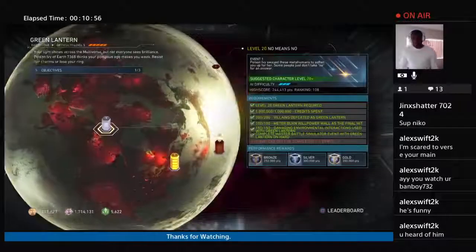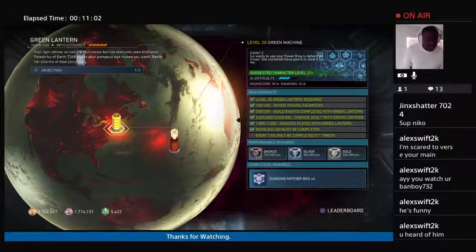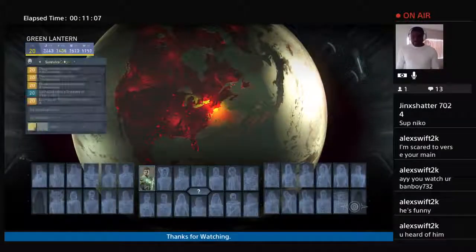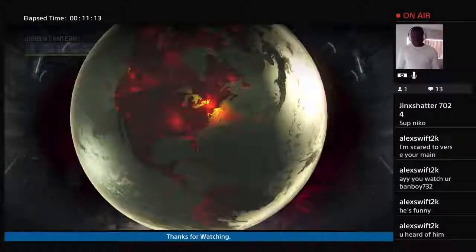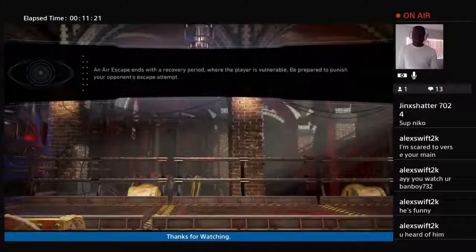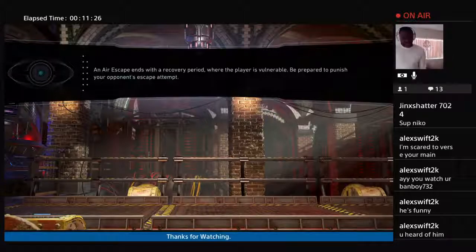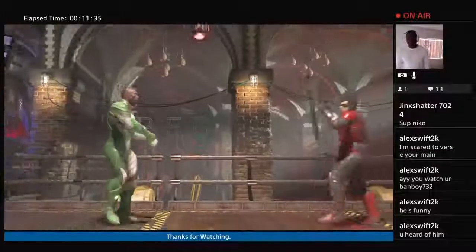What's up, diamond boxes. Tower number two. Poison Ivy wants to use your power ring. Oh, okay, Poison Ivy. Okay. Green Lantern.